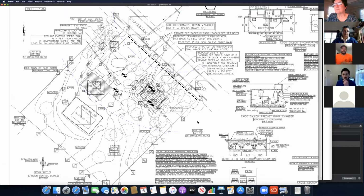So again, this is a little different, but for the record, Peter Lyons with Collins Engineering Group, representing the homeowner for a RDA for a septic repair. Start with a quick overview of the property. It's a little less than an acre lot. We have a stream across the street associated with some drainage. Shown right about the front property line is our 100-foot inner riparian limit, and the 200-foot line cuts just behind the back of the house.